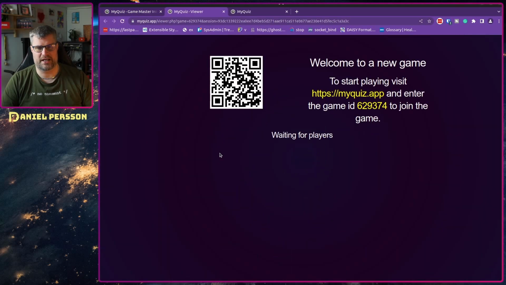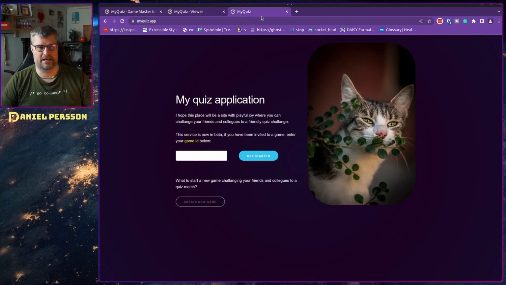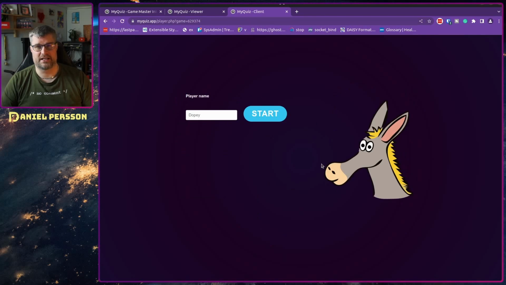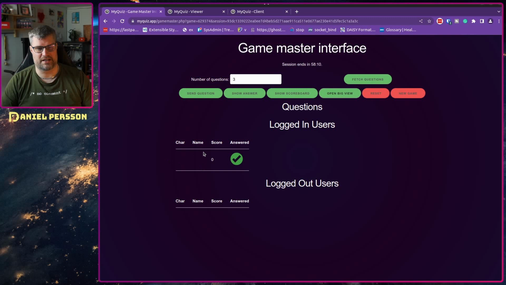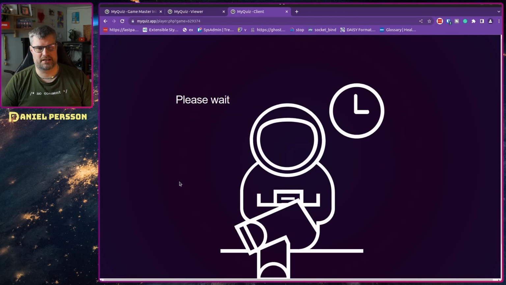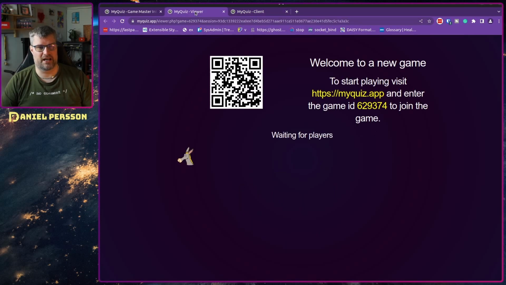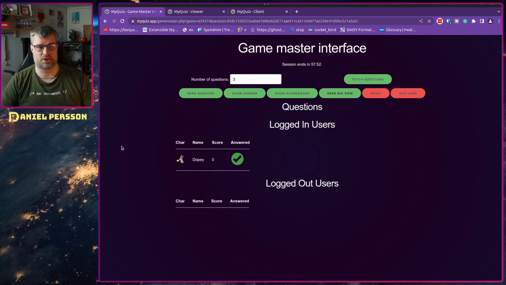So if you open the big view here, we can actually see the welcome to a new game. And here you get information on how to join the game, or you can scan the QR code to get into the game. But if I go back to this first page here and enter my game ID and get started, I get to this screen where I can give a player name and so on. This screen will not show anything yet, and in the Game Master interface, there you see that you have a player that has logged in but has not given a name yet. So let's take the standard name here, and then you will get to a screen where you will need to wait for a question. And in the viewer here we can see who has actually joined, just the avatar. So we know that everybody has joined. And in the Game Master interface you can also see the name and the score of everyone.